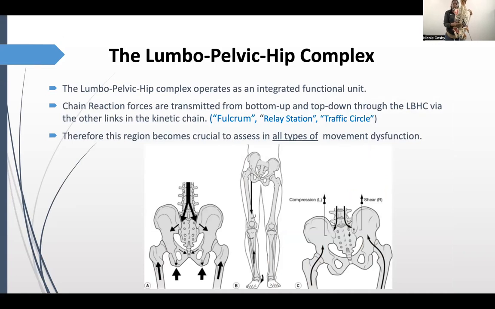So the lumbopelvic hip complex, for review, is going to be comprised of the lumbar spine. The lumbar spine has 5 vertebrae within it. And then in addition to that, it's going to be comprised of the right and left ilia, and then the right and the left femur, or the hip. And so if we think of them as an integrated unit, anytime we have a patient who comes into our clinic complaining of low back pain, we should assess the entire lumbopelvic hip complex region, right?